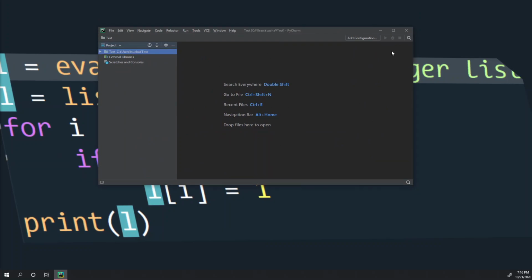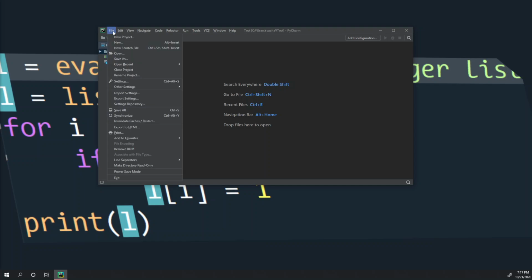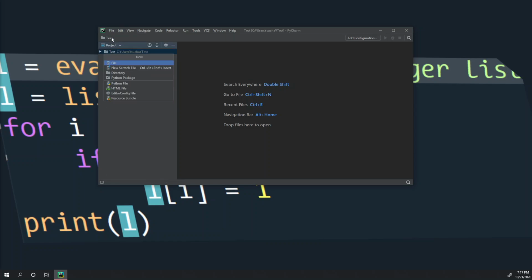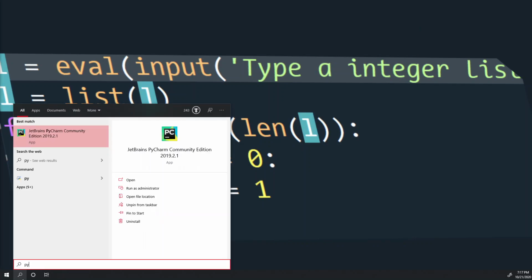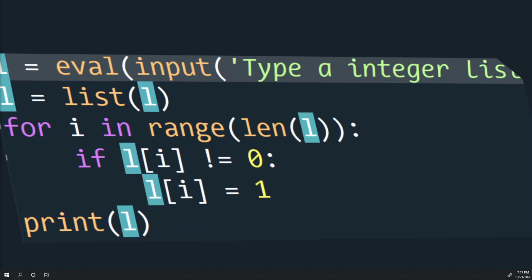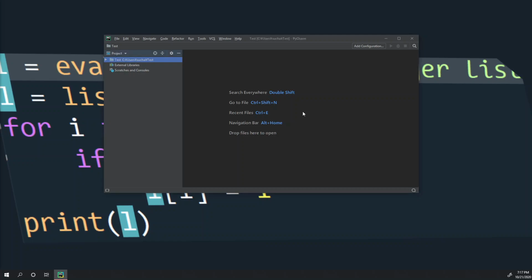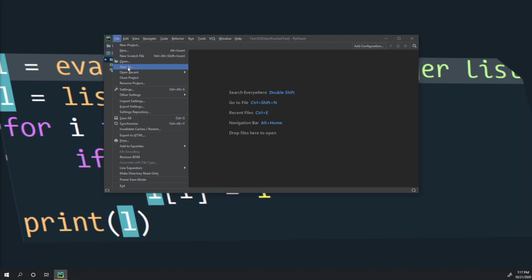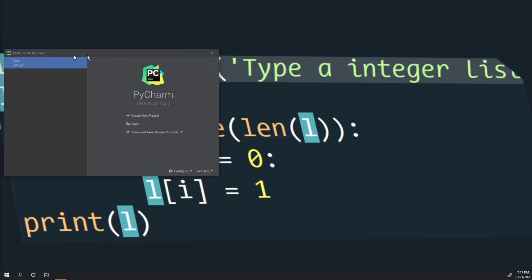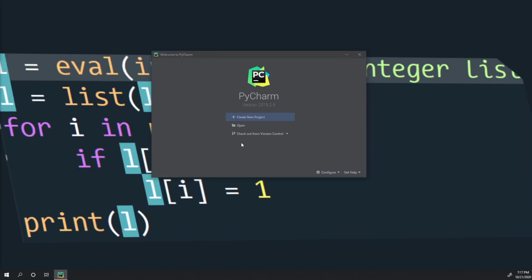And it'll give you some tips and stuff. You don't need to worry about that right now because I'm teaching you. So, you want to click File and New, and you want to add a Python file. Actually, I did it wrong. Sorry. PyCharm. We actually want to create the project because we need to get the Python inside that folder. So instead of doing that, just go here and close project, and it will come up with the screen.